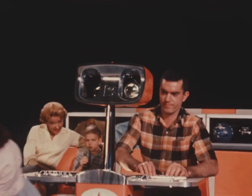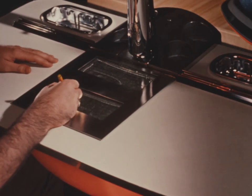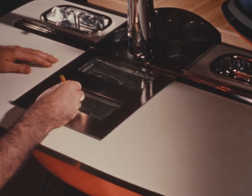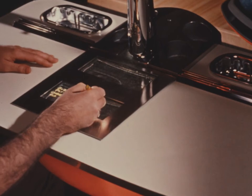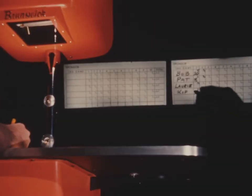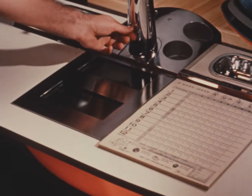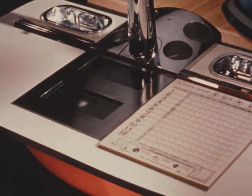Maximum comfort even for scoring — the correct height, the correct writing angle, the correct working surface, a larger area with a durable, easy-to-clean melamine top, harmonizing with each of the new Brunswick colors. The improved exclusive Brunswick Telescore is unmatched in the field. Brilliant, crisp projection. And the auxiliary light for open-play score sheets is another first that Brunswick brings to bowling.